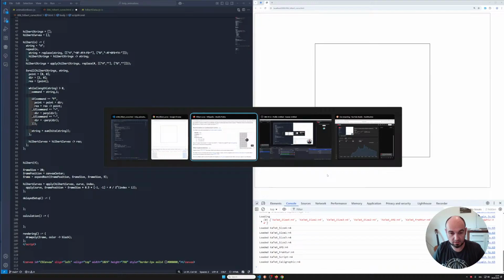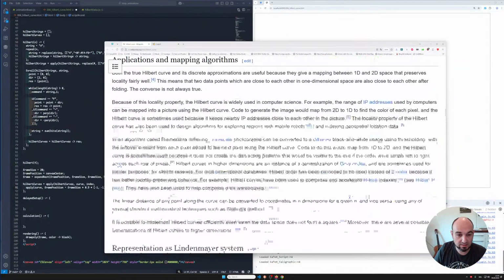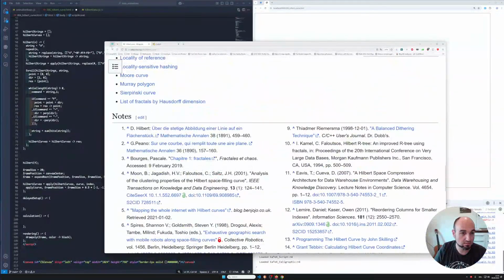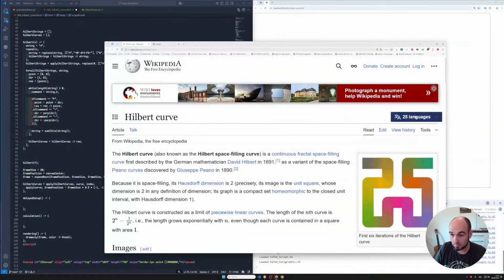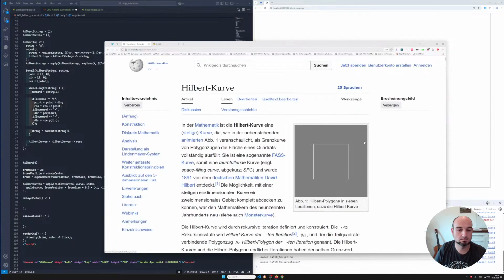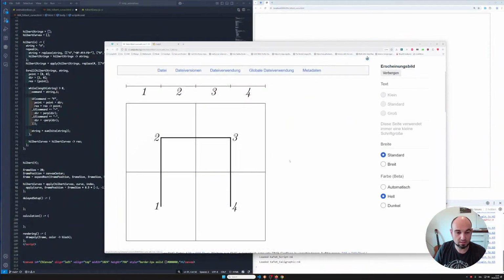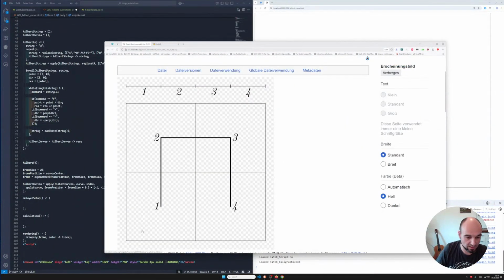So if you go back to Wikipedia, do we have a nice, yeah, let's go to the German version. So we are in this grid system, so we have to go one half grid cell inwards.